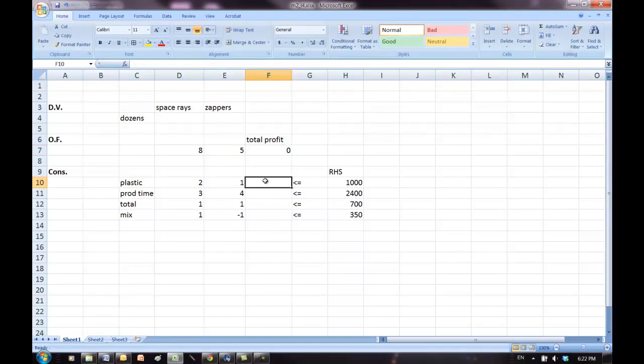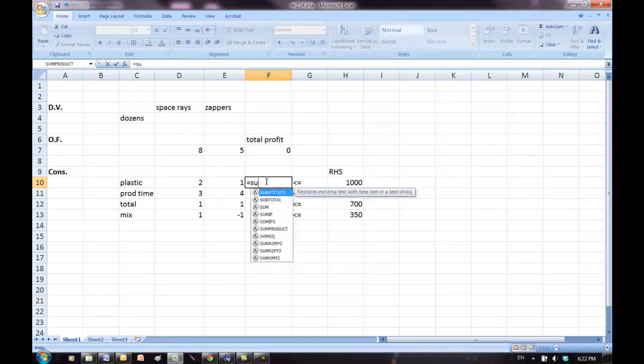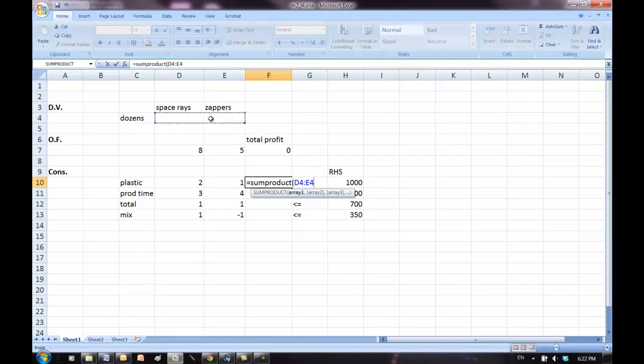So similarly, we will apply the Excel function SUMPRODUCT to calculate the value of the left hand side. Again, we'll choose these two cells as the first argument. We'll choose these two cells as the second argument, and we hit enter.